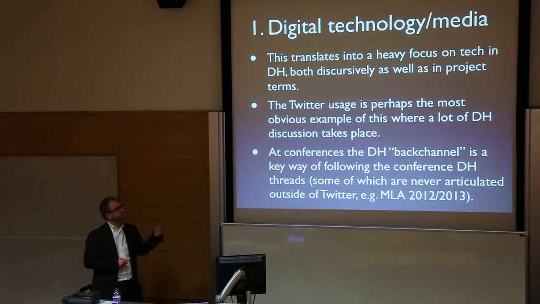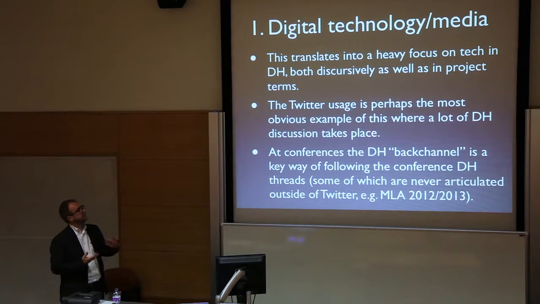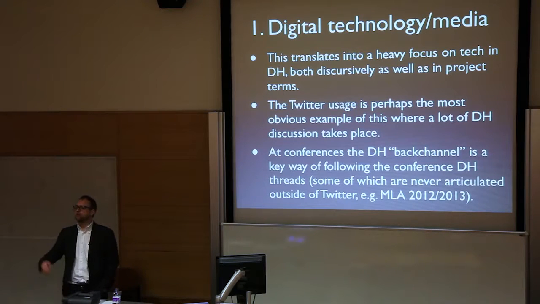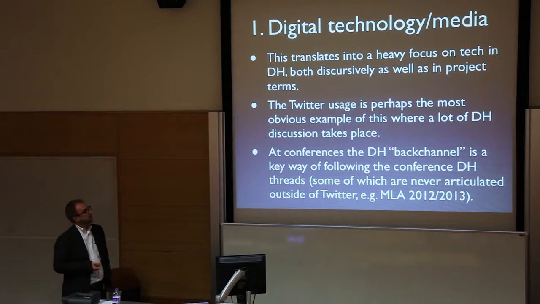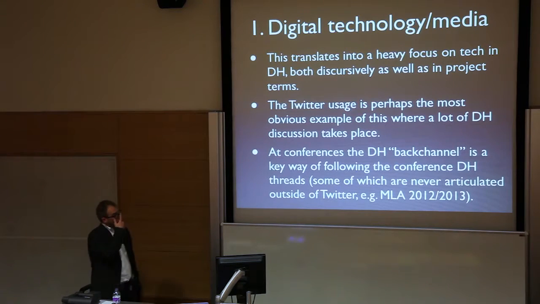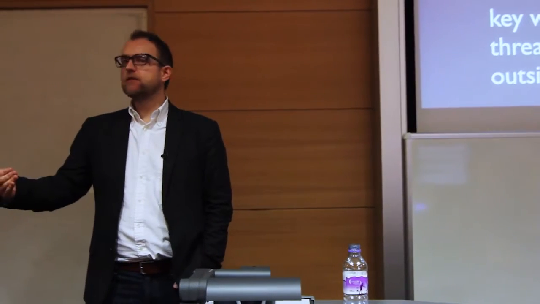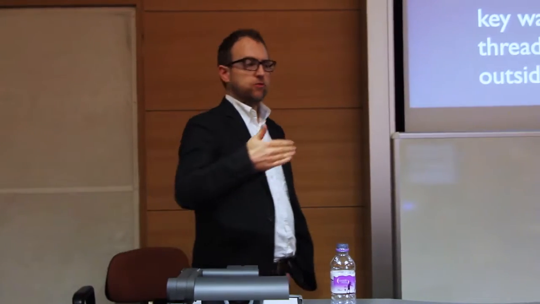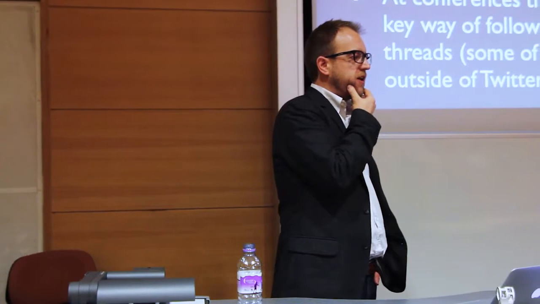So there's a heavy focus on technology discursively, as well as in project terms. And of course, there are dangers there. It seems to me one of the biggest problems is that it's so easy to articulate a digital humanities project in terms of the technology. I've talked to AHRC about this, because when you call for technical projects, they're very complex, and sometimes there isn't that much space to actually articulate what the actual humanistic value of a project is. So there are loads of interesting questions to be raised there.